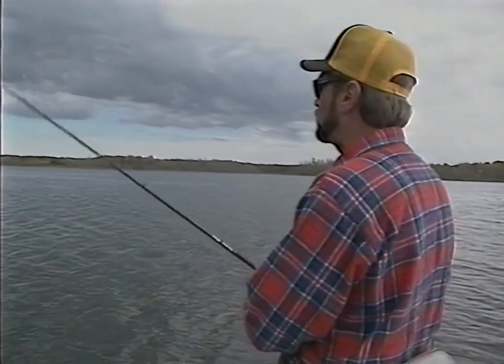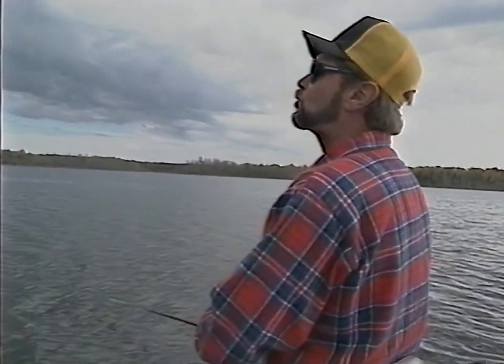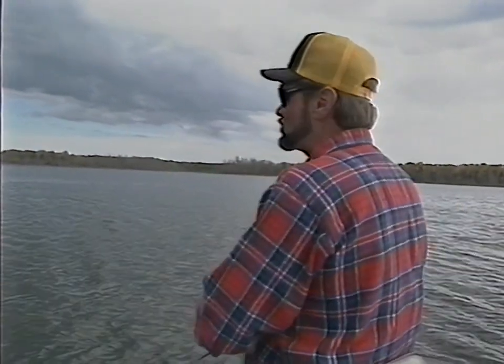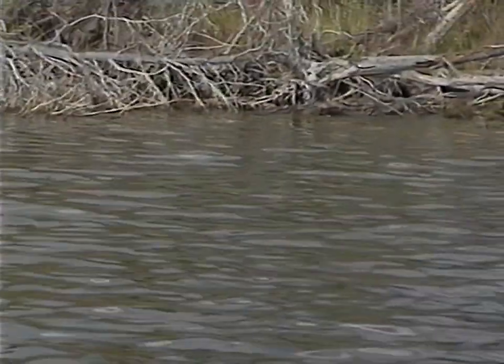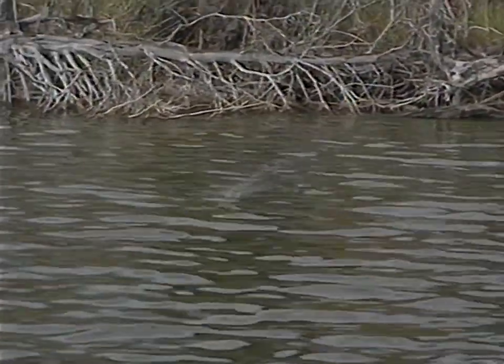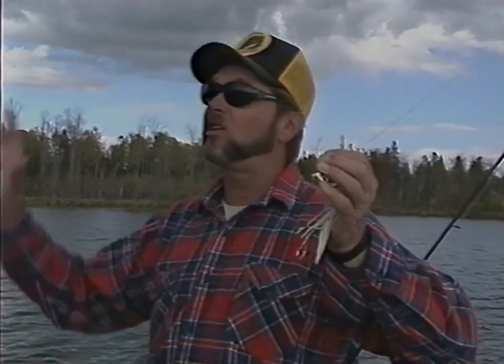In our natural lakes up north, oftentimes we hold out off of the weed line in 20, 25 feet of water and throw the buzzbait out to the outer edges of the weed lines up on the flats and just run it out off of the edge, and sometimes the fish will hit over 15 feet of water. So it isn't only a shallow water presentation, particularly in early fall like this. An interesting observation over the years that I've been chunking buzzbaits around for bass: a lot of times I've seen clear water or clear conditions in the morning. You go back out and it'd be crystal clear and sunny and bright, and it would be that way until 11 o'clock.